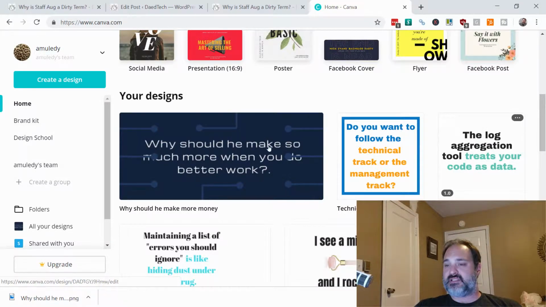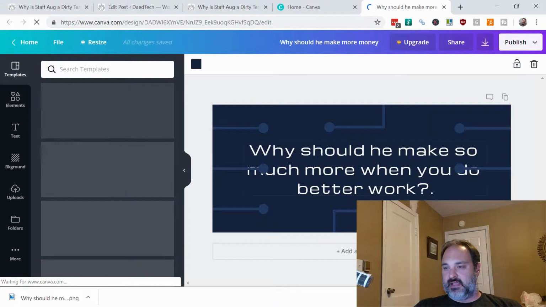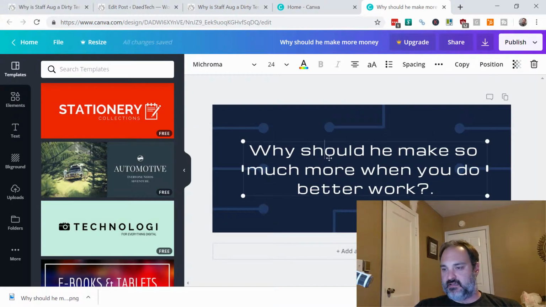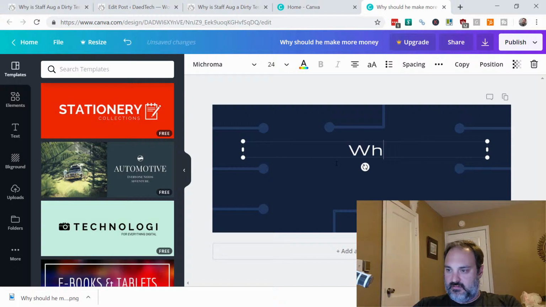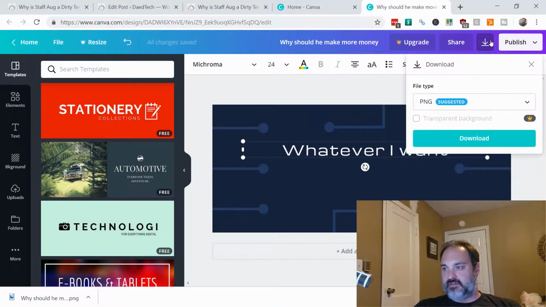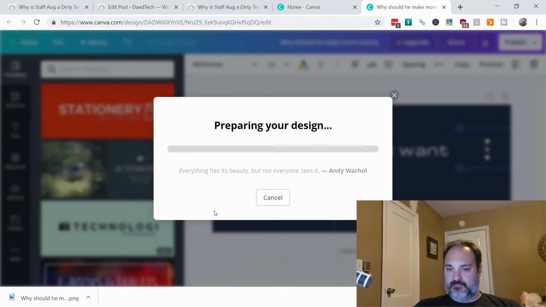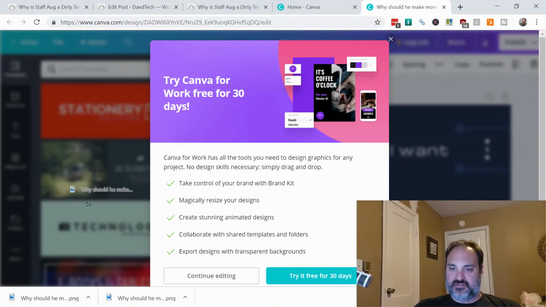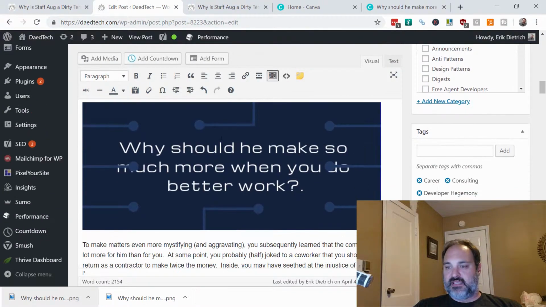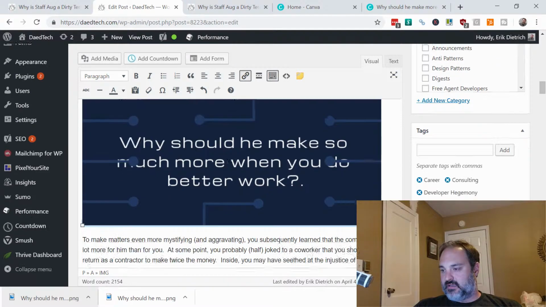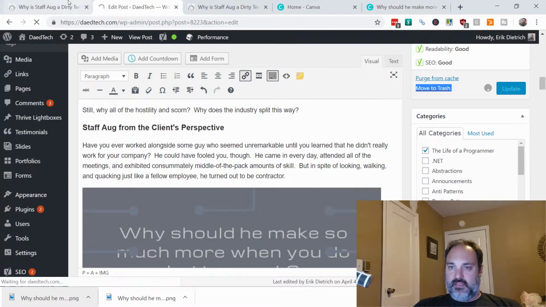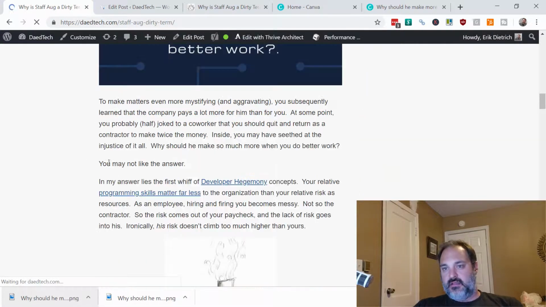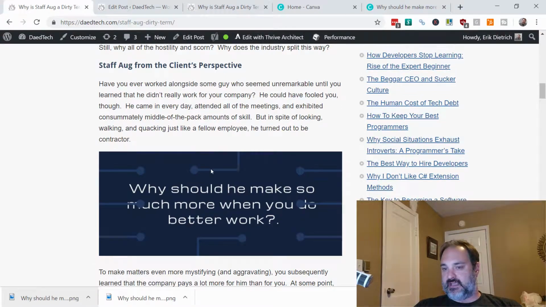She just lets me tag along, and she sets up these pull quote templates for me so that I can go in and make these say whatever I want, and then I save them, I download them, and assuming this were one I wanted to keep, I then just drag them into WordPress. They become part of the media library, and so back here I can actually go in and do an update. And now when I refresh this guy, I've got this pull quote in here, further breaking up the text.